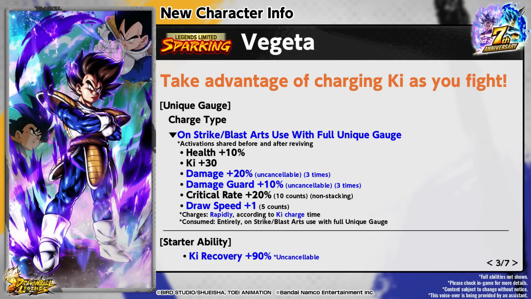Vegeta has incredible abilities for taking hits, but is also an attacker that can string together combos and make effective use of charging ki. This character has a unique gauge that increases when you charge ki, and using a strike or blast arts when it's full will boost your damage inflicted and draw speed. The starter ability even gives a massive 90% boost to ki recovery, so Vegeta can charge ki very quickly. As we mentioned earlier, that makes it easier to start overcharging, which occurs when your ki is at 100. Characters with the charge type unique gauge are a great fit to use in dynamic area battles since you can aim for overcharging as you build the unique gauge.